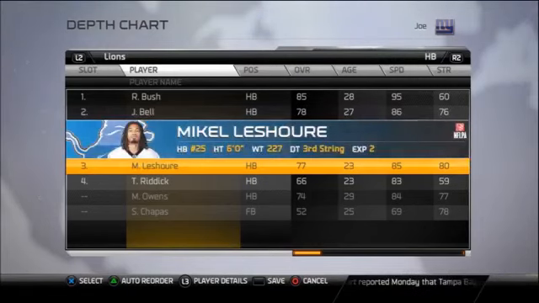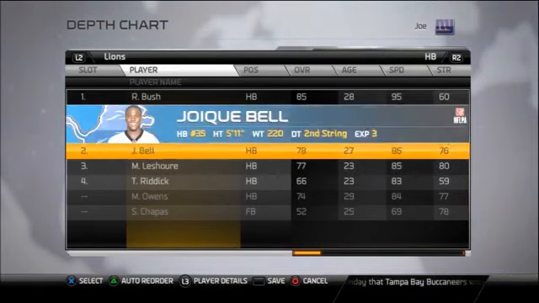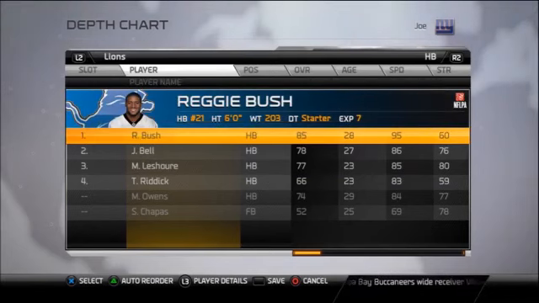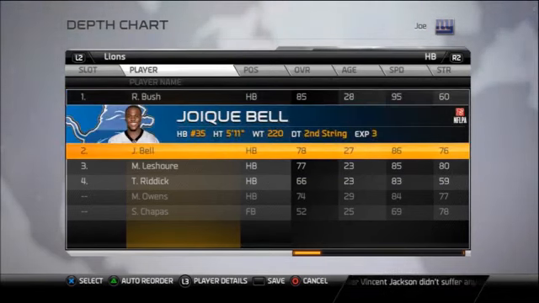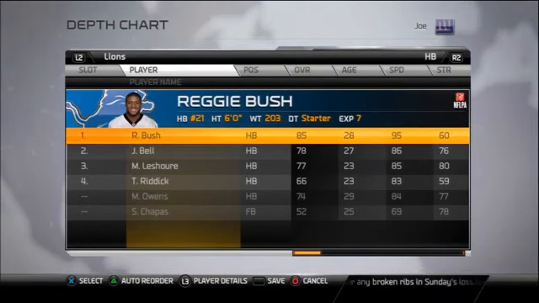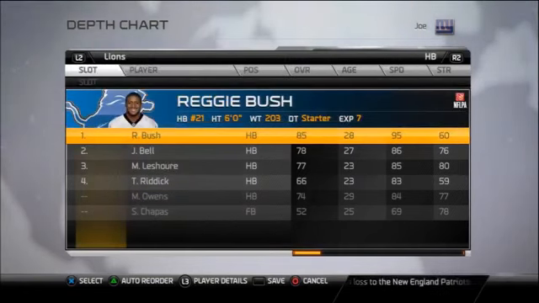So it could be back and forth. I don't know. You can play around with these two guys, but leave Reggie Bush as a starter because this guy's gonna be your main guy. But make sure you have a backup power back to give a little bit of a cushion to Reggie Bush, because if not, Reggie Bush is going to be very tired and he's going to get injured, because this guy is pretty much injury prone.